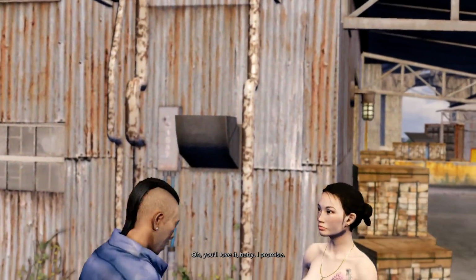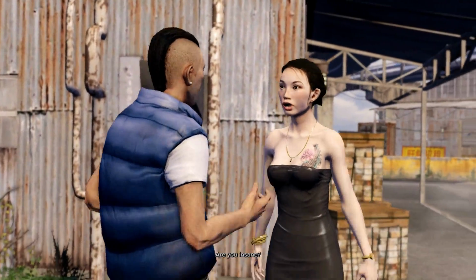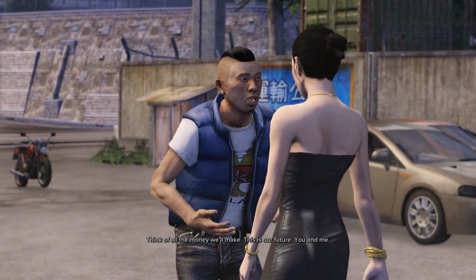So we're going to his hangout. It's down at the docks. This is Johnny the Rat Face. Think of all the money we'll make. There's Way's bike.